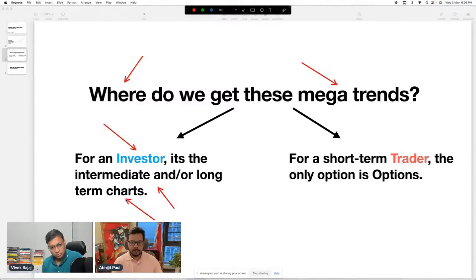Now, here the discussion could be 50% on the long side or on the short side. But because we will primarily talk through monthly charts, it's very difficult to hold on to a futures or an options trade and keep on rolling for 12 months or 13 months. It's possible, but the majority won't do that.